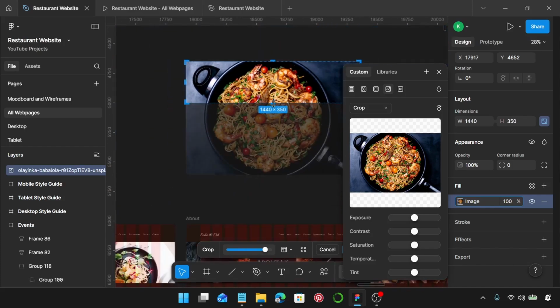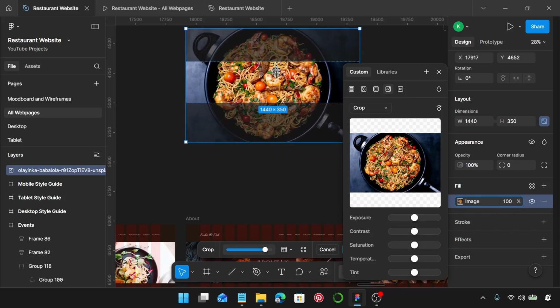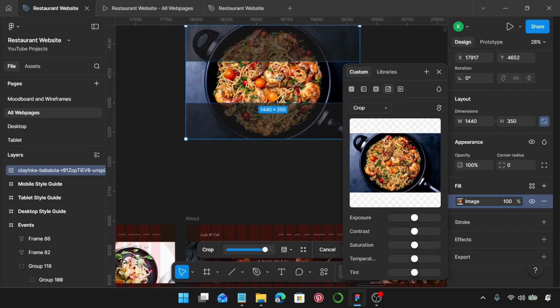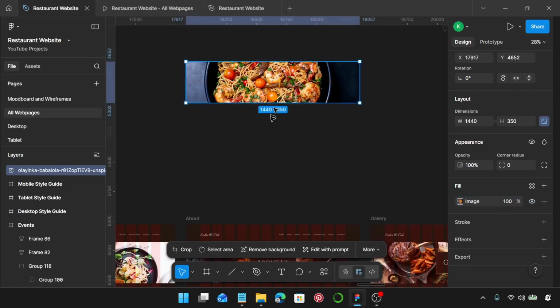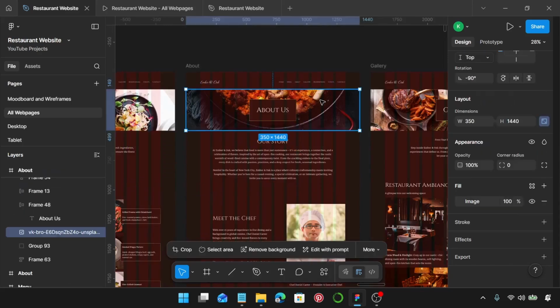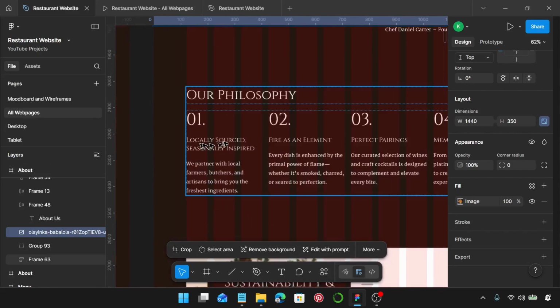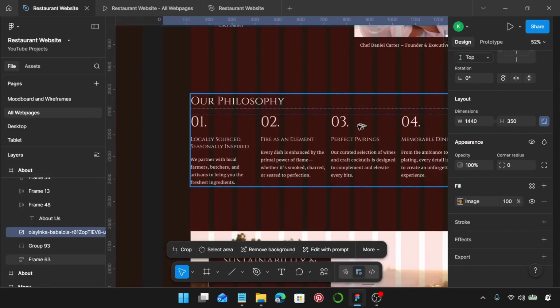I'm going to zoom out, and I'm going to change the focus of this image. So let's say right around here. Okay, just let's say the center, like that. I'm going to cut the image, and then I'm going to replace it here. Then we're going to change these numbers to icons.